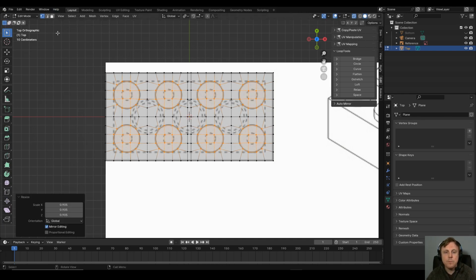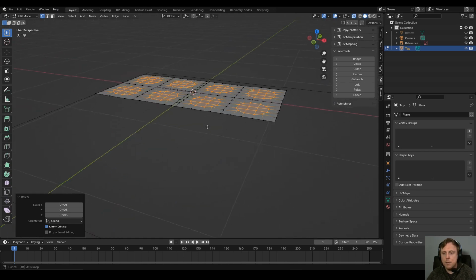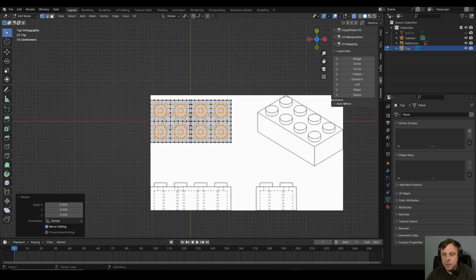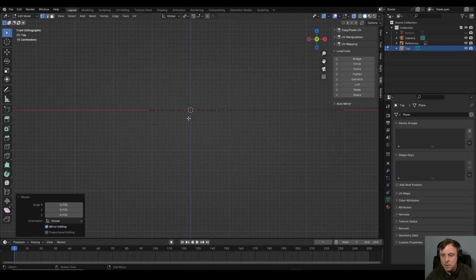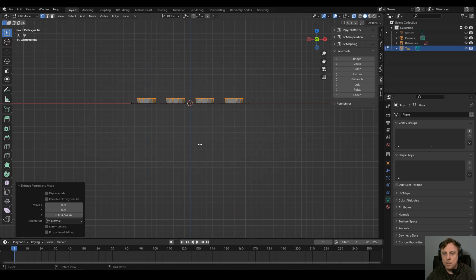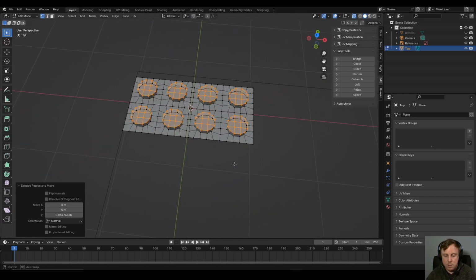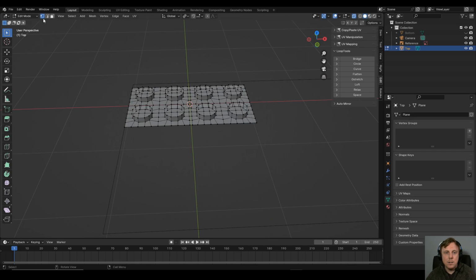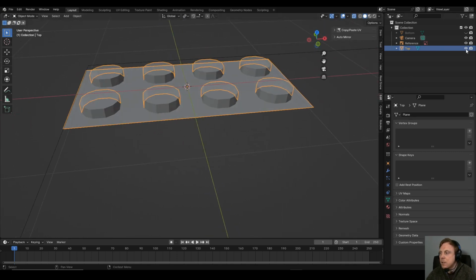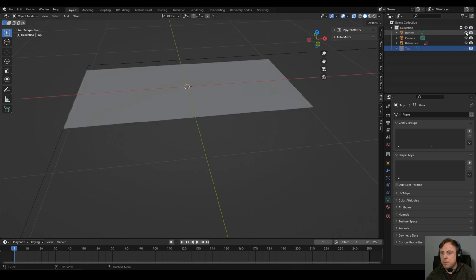Okay, cool. So now we've still got this selected, so I'm going to come out of the top view, and if you can see actually if I just scroll out, that's kind of the height of the studs from the side, so that's what we're going to do now. So I'm going to go into 1, hit extrude, up on the Z, we'll just go up to about there, looks about right. Okay, cool, and there we go, that'll do for the top for now. Okay, so let's hide that and let's bring the bottom back in.